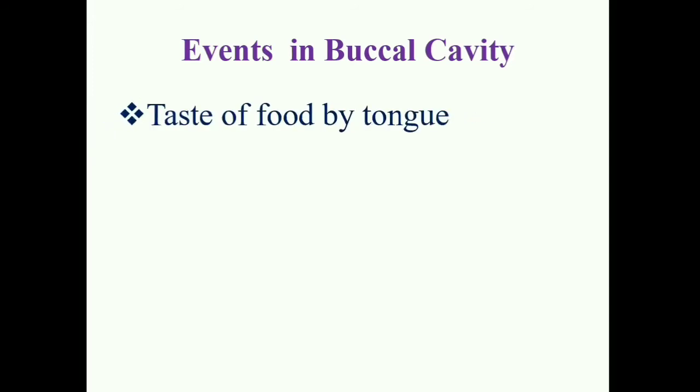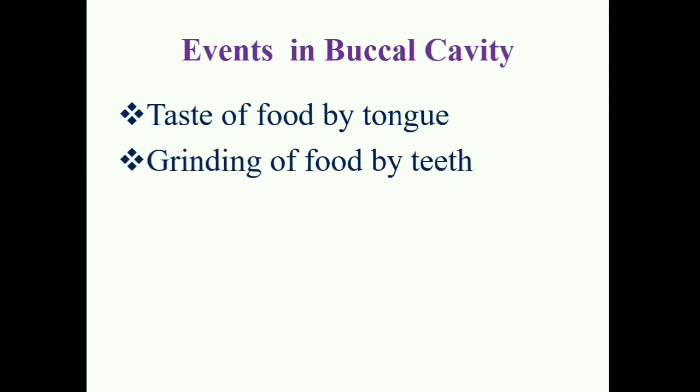So when we say digestion in human beings, digestion begins in the buccal cavity and it completes in the small intestine. What all events occur in our buccal cavity? The moment we ingest the food, there occurs taste of food by the tongue, the very first activity. The tongue is a highly muscular organ and it bears taste buds on its surface. And those taste buds have gustatoreceptors or sensory cells which are there for the taste of food. So taste of food is the very first activity.